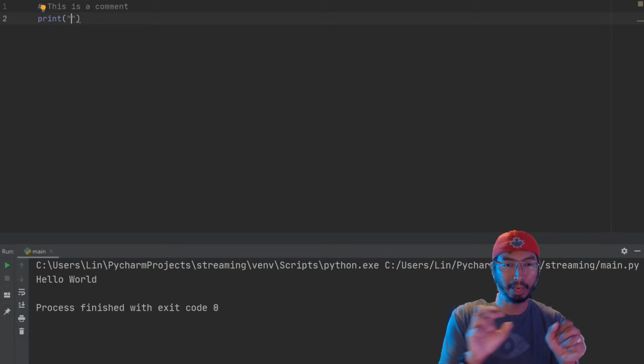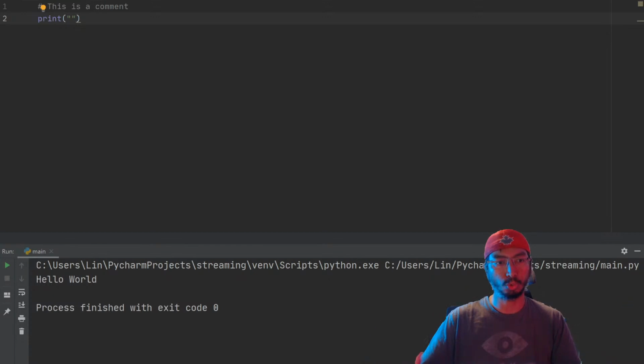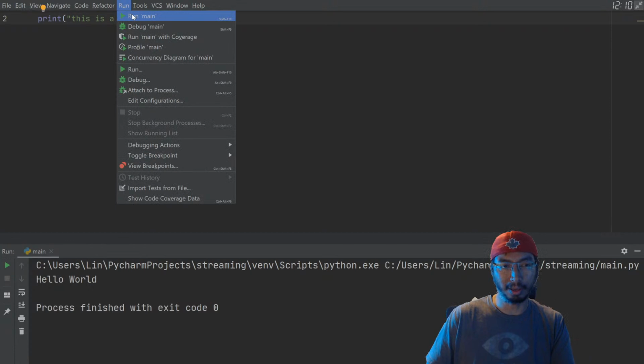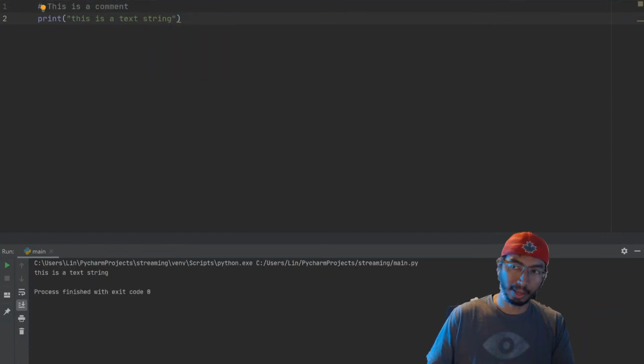Anything inside those two double quotes is considered one unit, a string of text. So I'm passing this whole piece here, this string, into print, which accepts one parameter. It's the most basic function that you could think of, and it does exactly what you expect it to do.